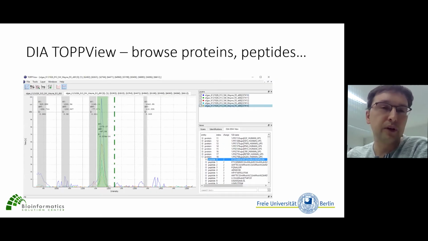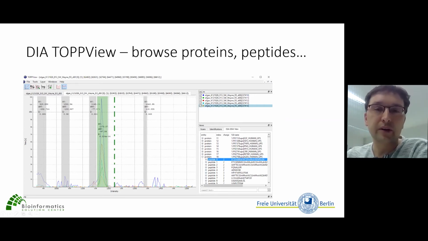And so if you now load both of these kinds of data into our viewing module, which is called TOPPView, you can look at all the extracted ion chromatograms. This is similar to looking at a mass spectrum, but it's just a different dimension. And you get all the features that were annotated, and the one that wins is now shown in green. Ideally, it would be on this green dashed line because that's where the library says it should be. But chromatography is not perfect, so it's a bit off, but that's totally fine, right?